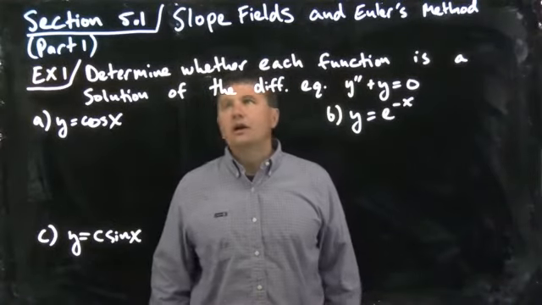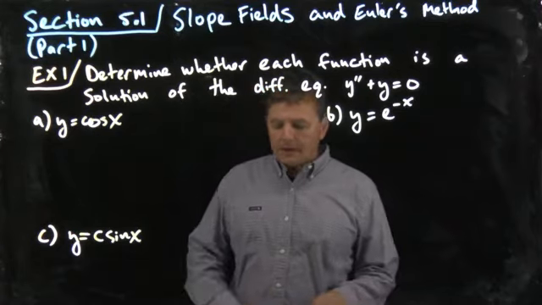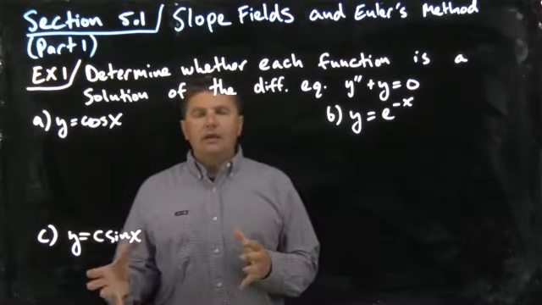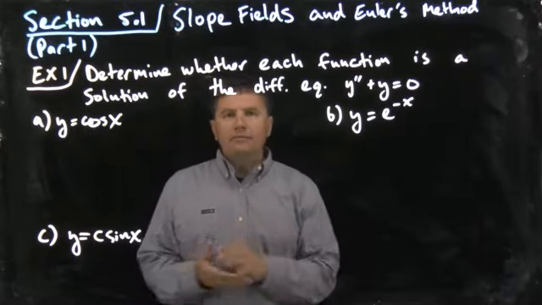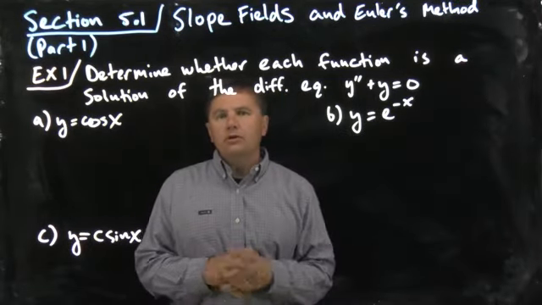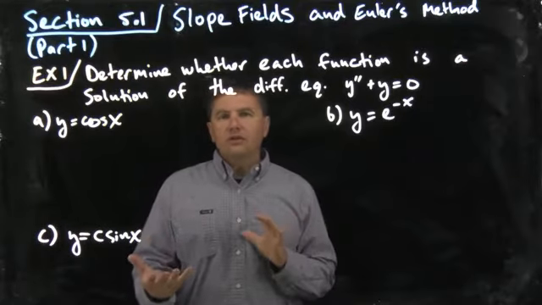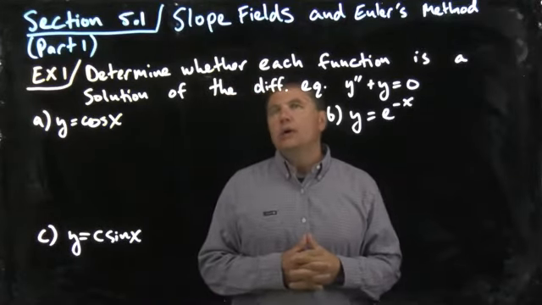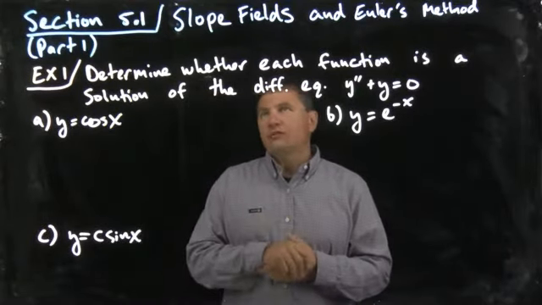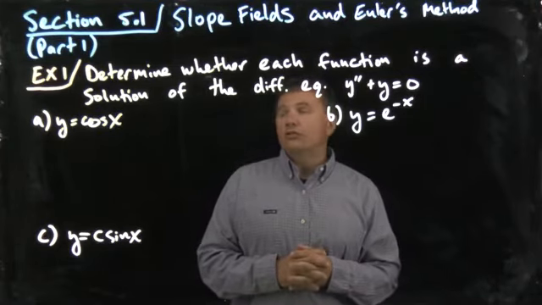Okay, I'm going to talk about section 5.1 today, slope fields and Euler's method. One thing about chapter 5 is that this is actually a good section for us to start on. Some of this stuff is new, some of the stuff is old, but you're going to see some things that you're comfortable with and some things that we're sort of adding to things we already knew. The real focus of this chapter is differential equations and different ways to express them. Slope fields and Euler's method both deal with differential equations.